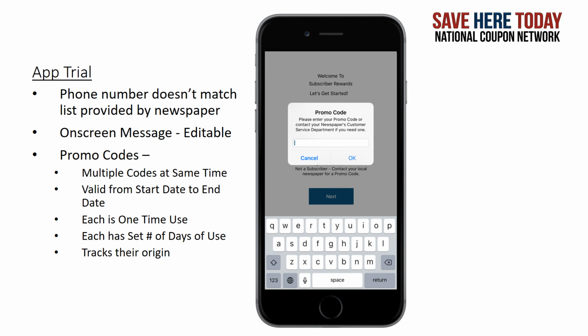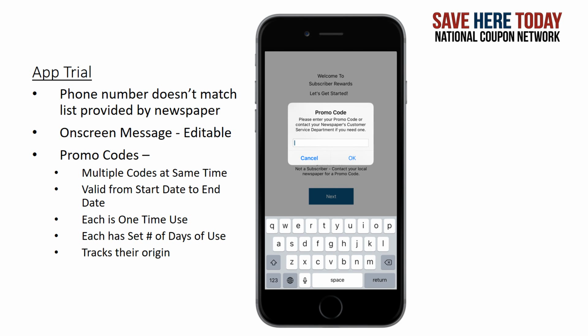If they do sign up for a subscription at that point, it's very simple what happens. We're getting a phone number upload from you every night. If that phone number is included in the next upload, it takes that user from a trial to a subscriber basis in our system, and they don't require a promo code after that. Now, if they then cancel their subscription, they'll be blocked from access on the app. We have two different blocking screens at the end there, one for a promo code expired and one for a user that was a subscriber, and we'll talk about that when we get there. So promo codes are very simple.